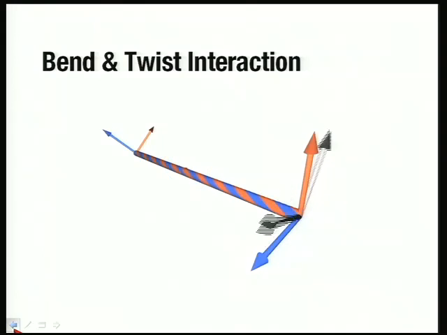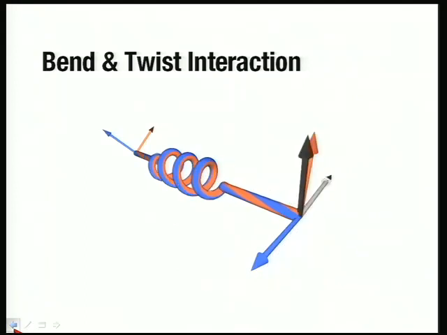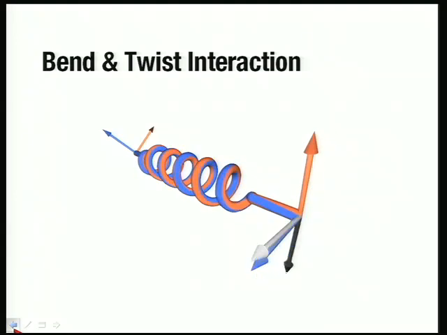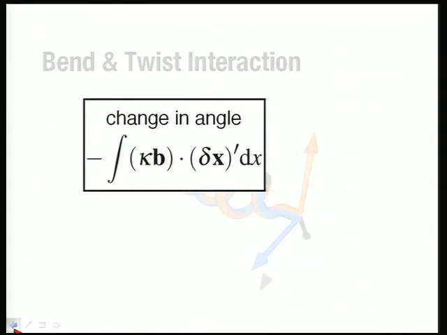So now we can ask the question of, okay, what are the twisting forces going to do? They're going to try to align the twist-free frame to the material frame. As you can see here, as we move the center line, we see this rotation happening. The angle is being reduced between the material frame and the twist-free frame. And it can be shown that the change in angle is related to the variation we introduce, this delta x, and also the curvature binormal of the rod.